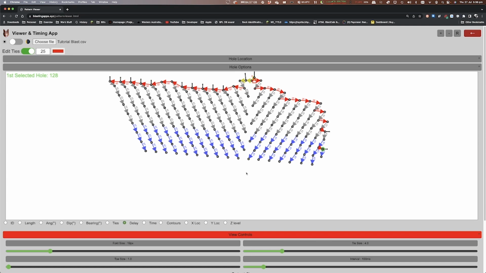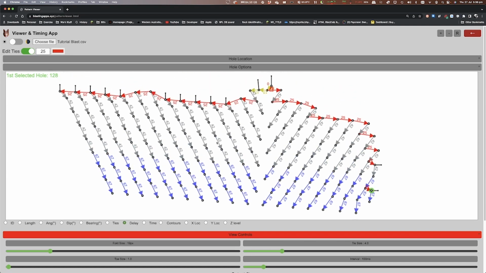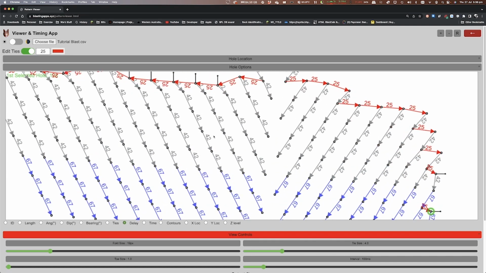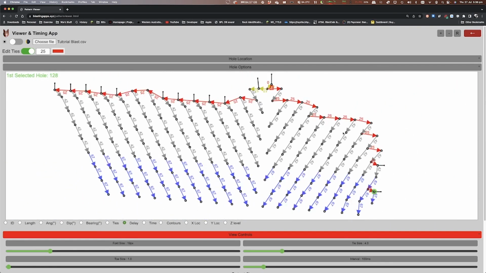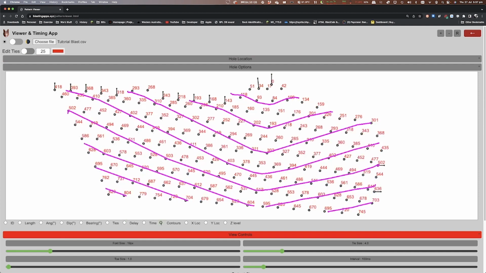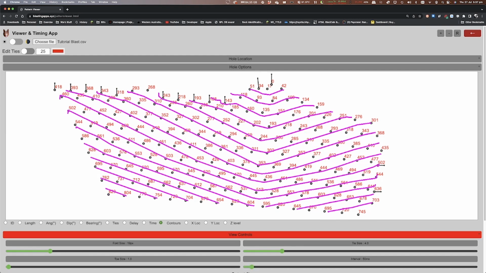We'll turn on the delay so we can see the delay. I've zoomed in so that it's better for the TV and better for the screen, but these are quite crisp at normal at 100%. And so now we can turn that off there, and we can see all the connections, and now we can turn around and look at the contours, and we see these lovely contours. Couple of kinks where our angled holes are, but on the whole it's pretty good.